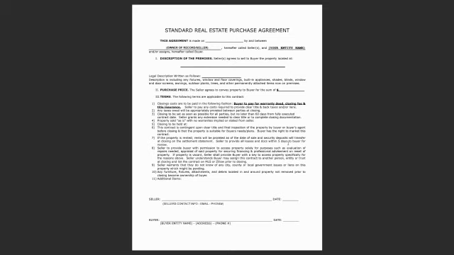So, owner of record, hereafter called the seller, and your entity name. Now, if you are new, you do not need to go out and create an LLC or a corporation or any of those things. You should do your first couple of deals probably in your own name, because setting up an LLC is expensive. It costs you a few $100 every year. You're going to have to pay an accountant probably to do your taxes unless you're really smart. I'm not that smart, so I have to pay somebody.